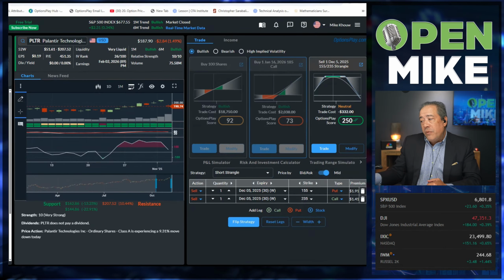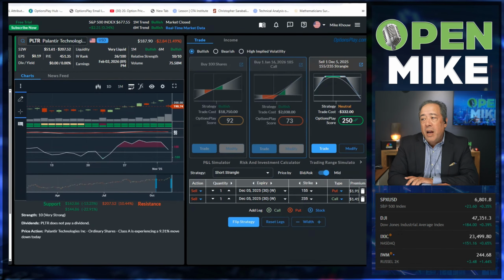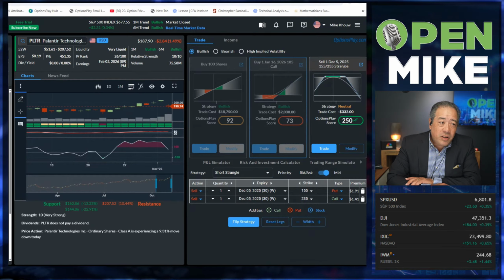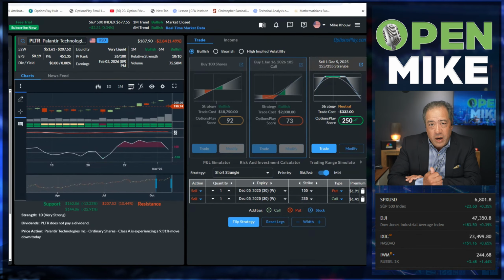So, yeah, I think that's fine. And everybody's mileage may vary. I probably would be using slightly higher deltas myself. 15, 16 delta, maybe even sometimes 20. If I really like the stock, I tend to bump the put strike up and take the call strike up a little bit, because stocks go up more often than they go down, and because I might have a valuation thesis where I'm fine just owning the stock anyway.